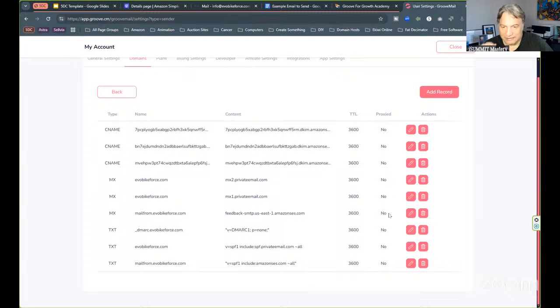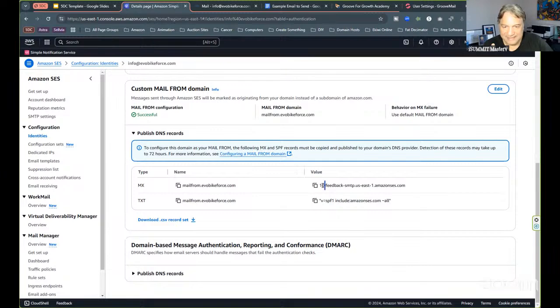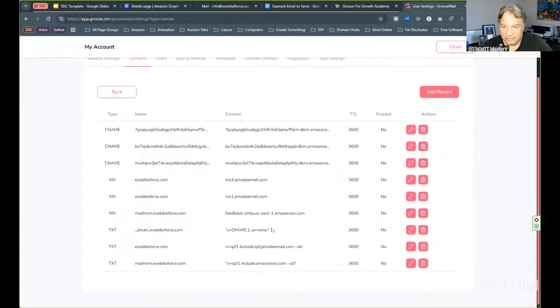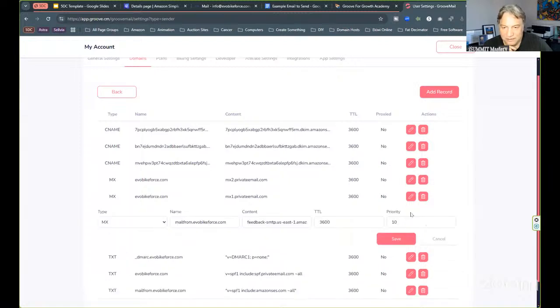Now, importantly, with the MX record, as you can see here, we've got the 10 in front. You need to move that. So what I've done is I've taken out the 10 that would have been just before feedback, and I put the 10 in the priority.